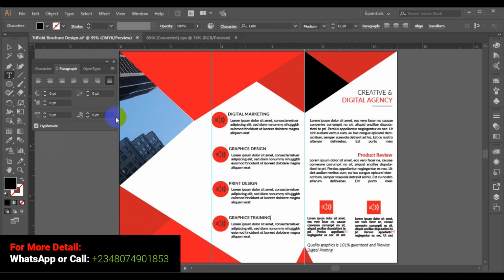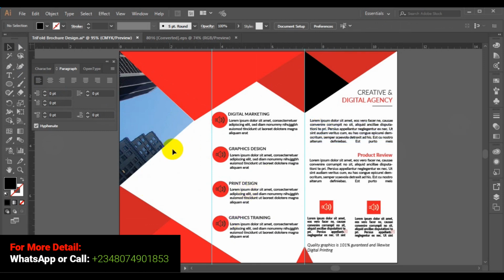So we can still adjust our text. Shift key and select this, shift key and select this, then my forward arrow key. Okay, let's see. All right, so at this point we are done with this part of text also, so we need to keep on moving with our text position in the brochure.